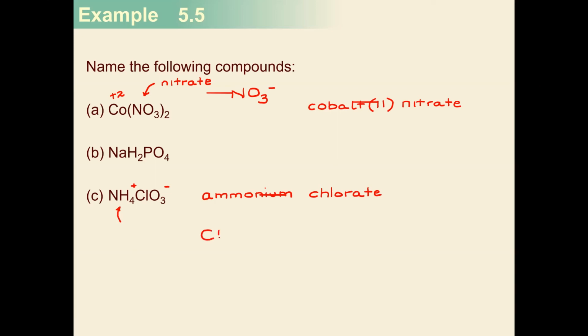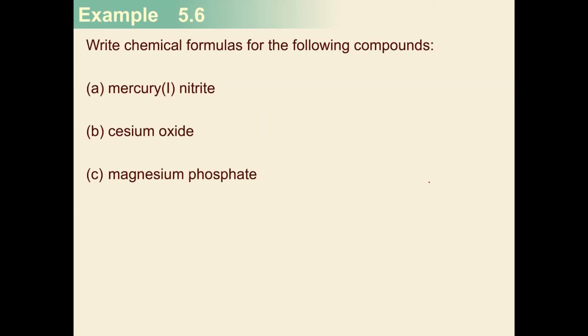Notice that you could get ClO 1 minus, you could get ClO2 1 minus. We just saw it in this example here of ClO3 1 minus, and then finally ClO4 1 minus. This is typically what we call the chlorate series, but each one of them has a different name. They all have the same charge, and you have to be incredibly careful that you know which one is going to be which. The best way of learning this is using flashcards and working through these any chance that you can get. So let's look at this final example.